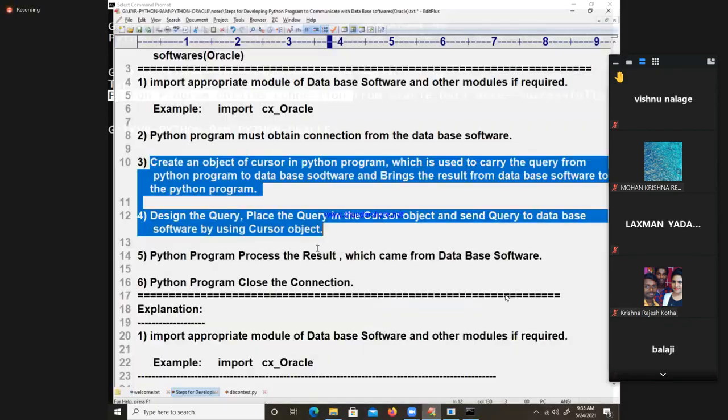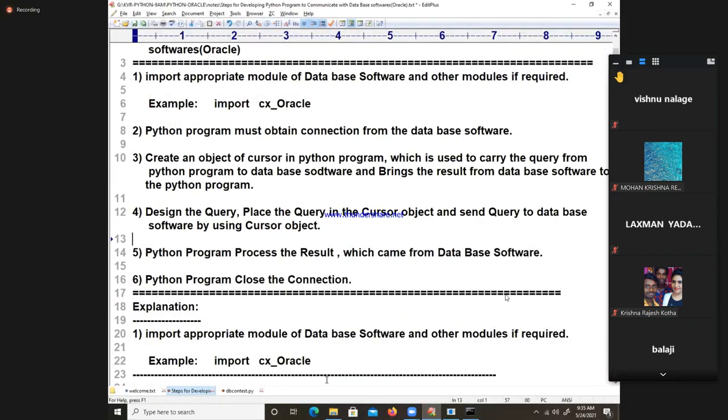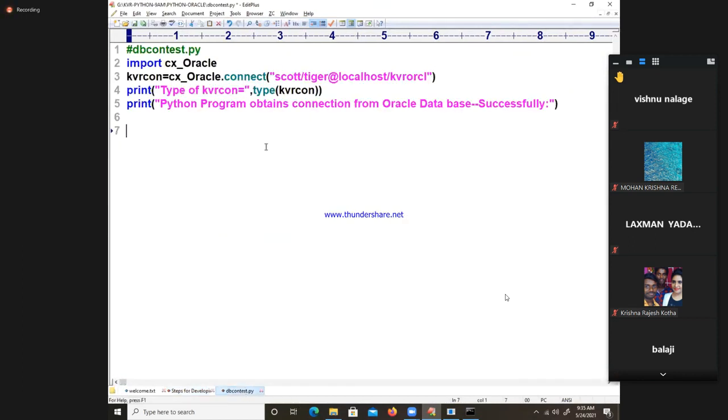Right. Follow. So I got the connection from it, up to here. Now I am giving KVR ORCL. Is it a valid one? No, sir. Immediately you will get an exception. So here I am writing print KVR con.